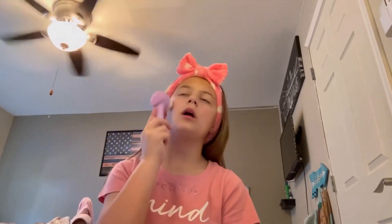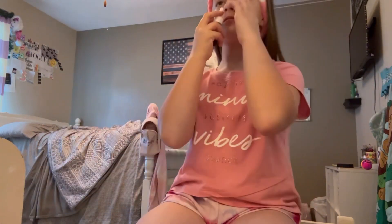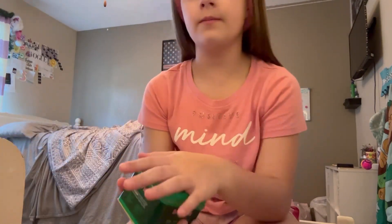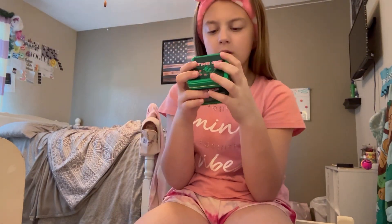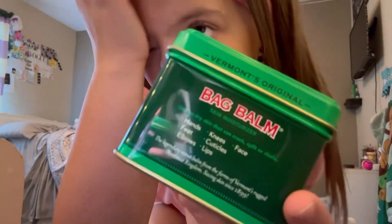Alright you guys, I already put some of that on my face and rubbed it in a little bit. I use this side with this side — it's actually really nice. That's basically what I do for that part. The next thing I'm going to use is this allergy relief nasal spray because my nose is very stuffy. This other thing is the best thing ever — I love it so much. Bag Balm! Bag Balm is the bomb.